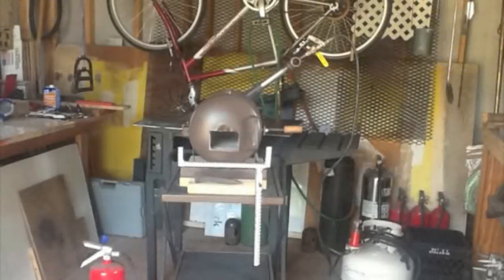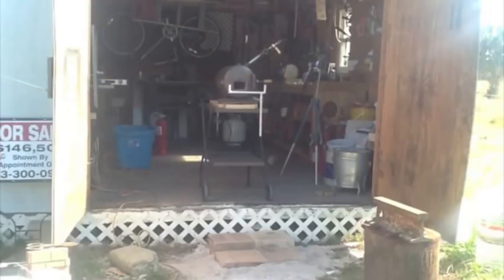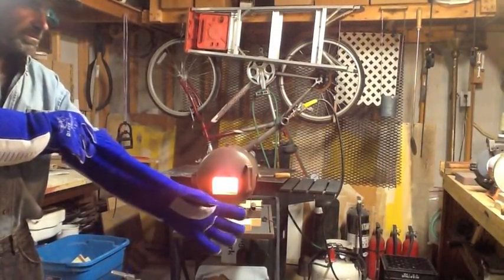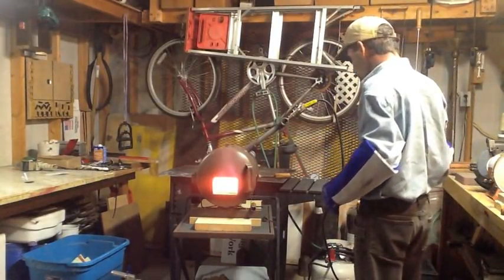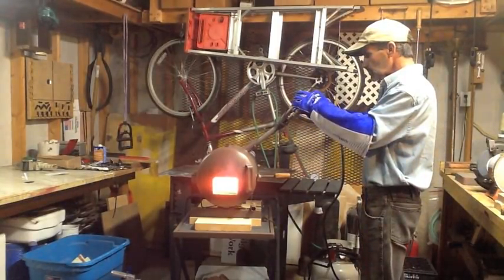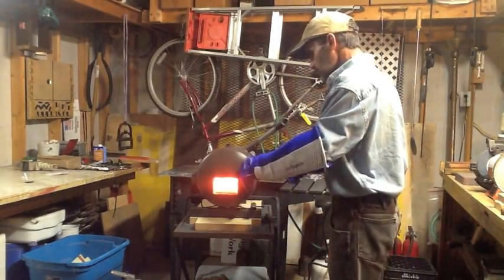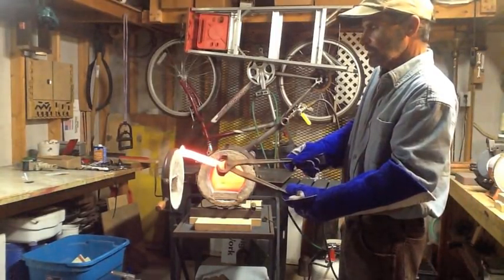And here's a look at the finished forge. On its new table. That rolls around. I like it. I'm going to put on my stick gloves. There she is in all her glory. And that is a chunk of metal ready to be forged.